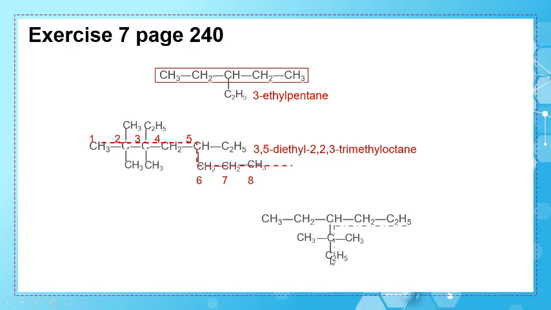So we have to follow this direction, 1, 2, 3: 3,3-dimethyl, and we have 4-ethyl. We have to name ethyl before methyl, so 4-ethyl, with a hyphen between the number and the name, and another hyphen between the name and the number, 3,3 for each methyl group. We have the positions separated by a comma, hyphen, dimethyl, here we don't have a space, and heptane, since we have 7 carbon atoms in the main chain.